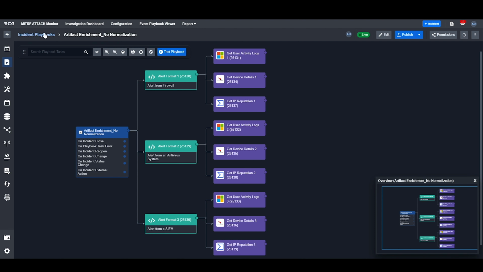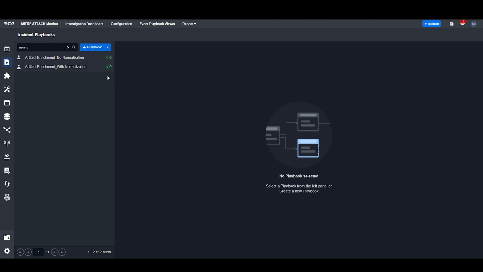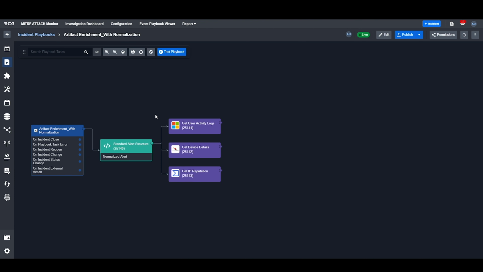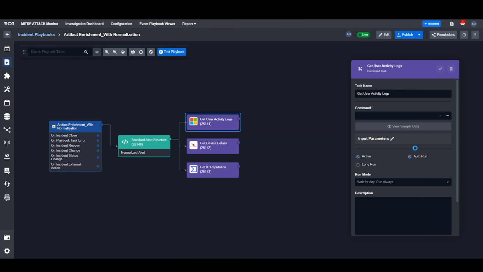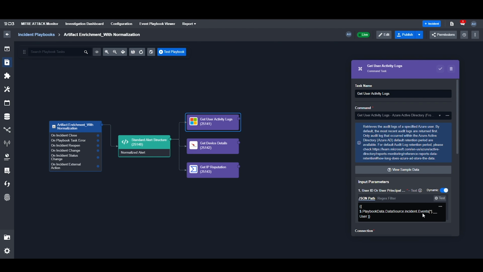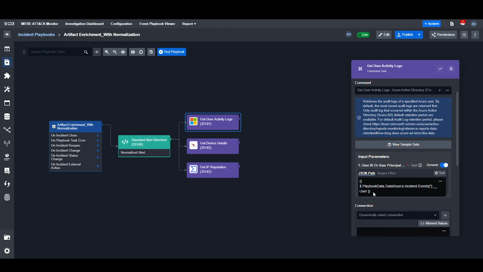Now let's compare this to a workflow with dynamic data normalization. Here you can see it's much simpler. Although there is one standard data structure, the tasks after it all need to point to a higher level event structure rather than the raw data of the alert itself. So here you can see that the path we're looking for is in .events.user.